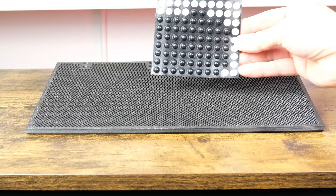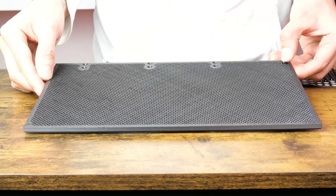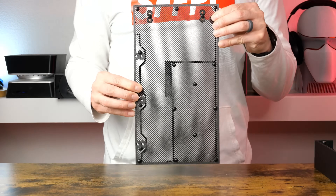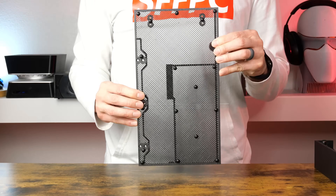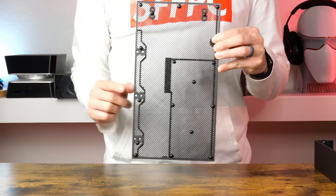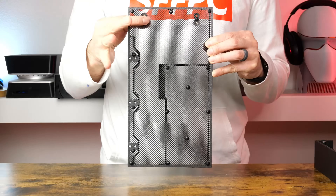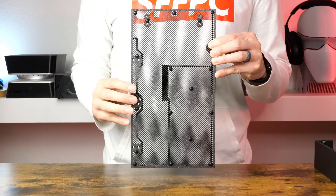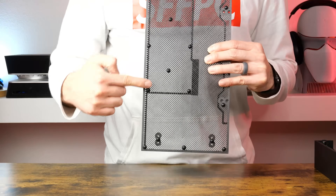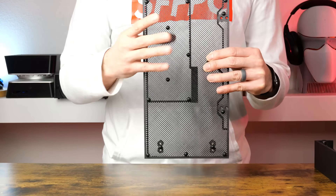If you've seen my other videos, you're probably wondering when I'll start talking about feet again — well, wonder no more because here come the feet. I'm once again using these cute little feet to help stabilize and support the case. Make sure to use an ample amount of feet on the edges and middle sections, especially where screw holes or inserts are located. Pay careful attention to supporting the area underneath the power supply, since it's likely going to be where a vast majority of the weight will be concentrated. If you don't give this area some foot support, your case might go limp and saggy.